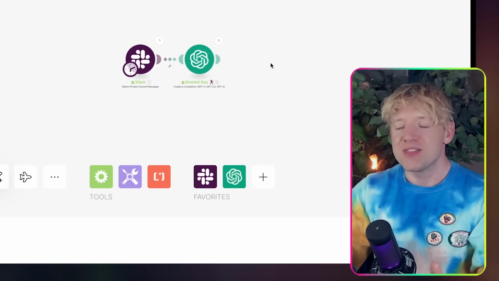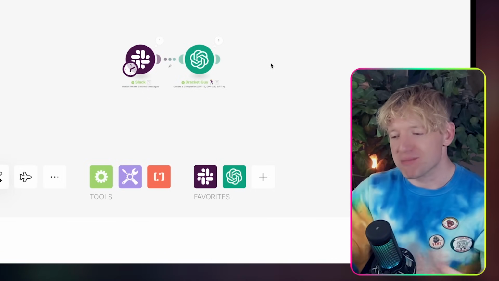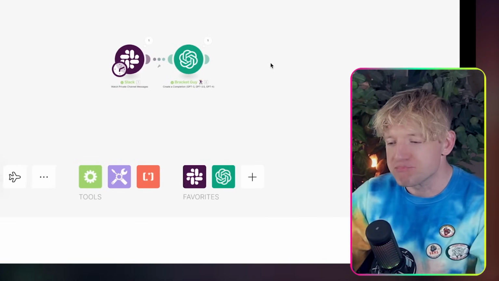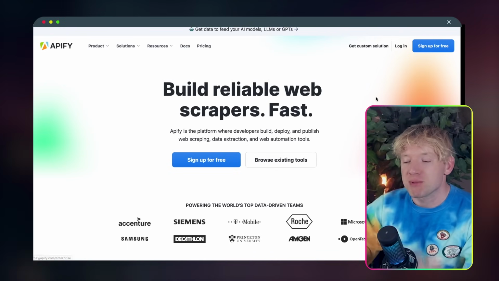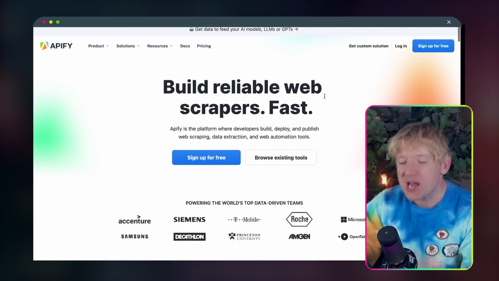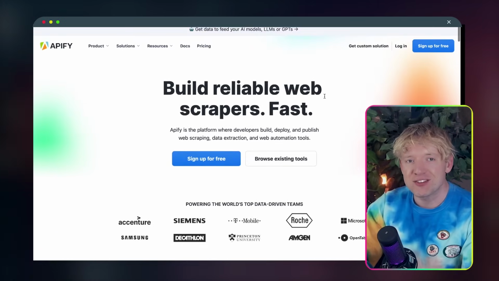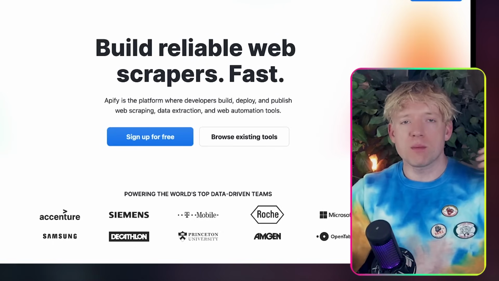Cool. Now, this is where we head over to Apify, and we start to look at this cool no-code scraper stuff. So let's head over to apify.com now. I came across a video yesterday of a guy called Nick going through Apify stuff. He did an amazing job of explaining it, but for those who don't know, Apify is about building reliable web scrapers fast, and the stuff you can do with this, guys, is phenomenal. You'll see a web page like this. It's all about web scraping.